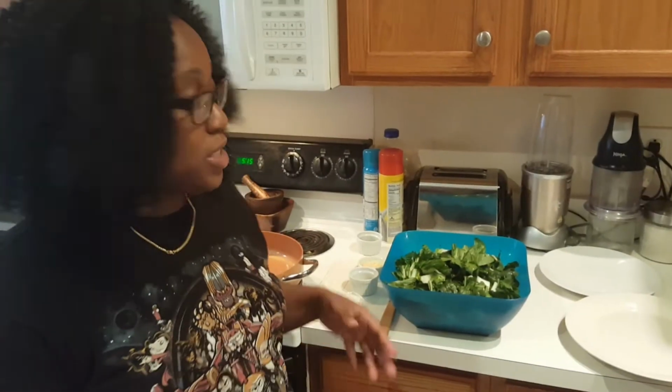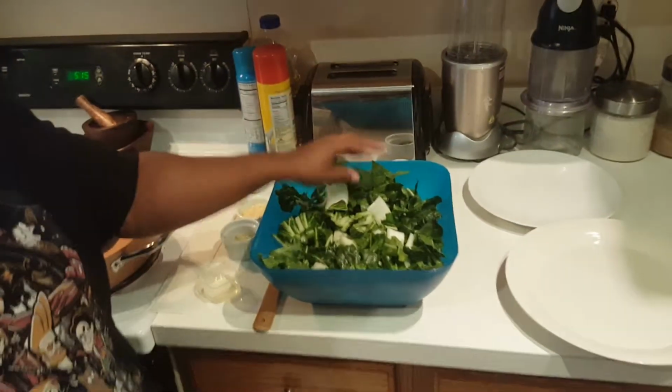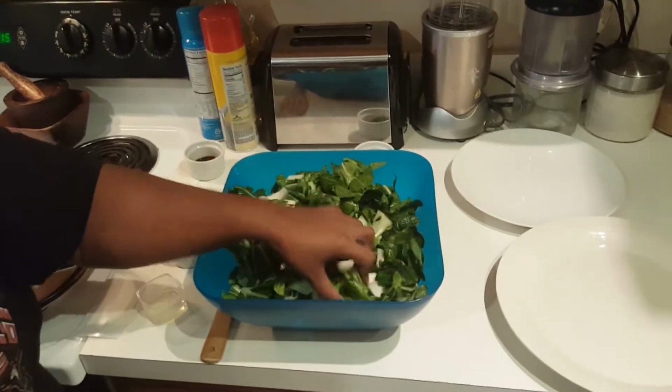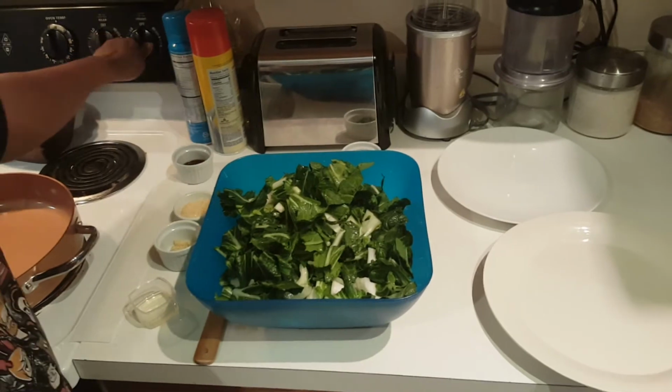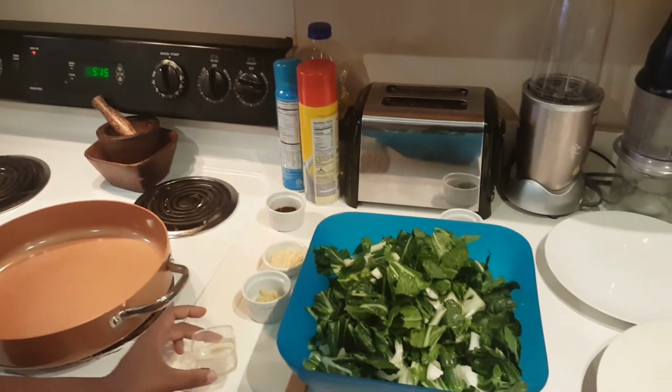The bok choy is all washed clean, it's chopped up. So you got the dirt out. So I'm kind of ready to go. I'm gonna go ahead and put the stove on high. And I'm only going to put a little bit of oil in.